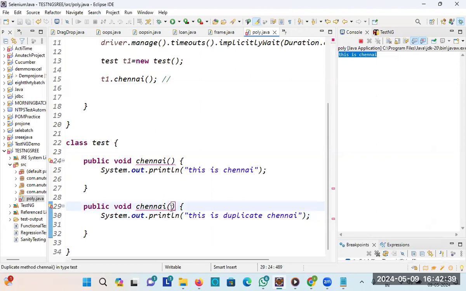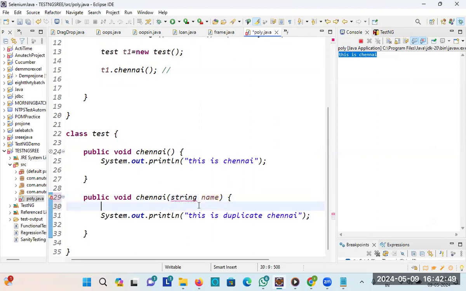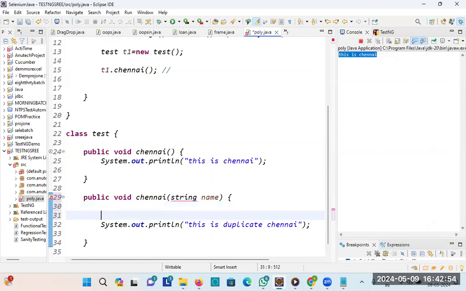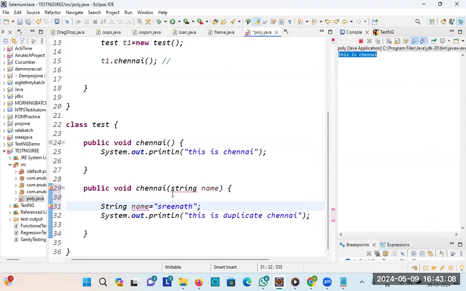For example, here I'm going to create a String name, with capital S, right?